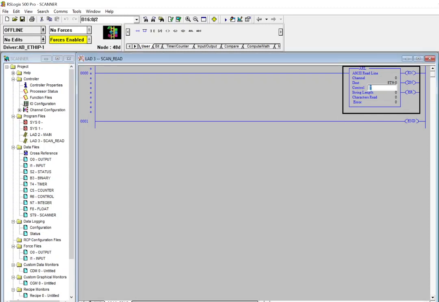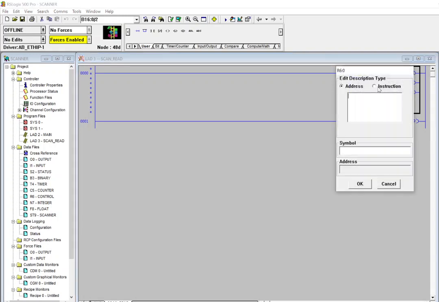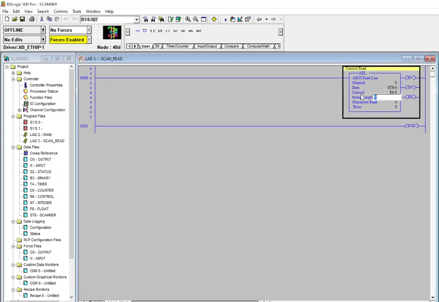So we are going to use the register or control data type, and it will automatically give us the next one, control. And the string length will help you use the control bits.